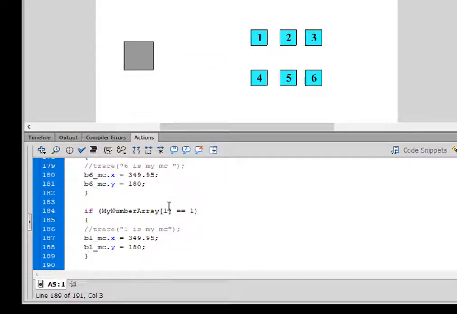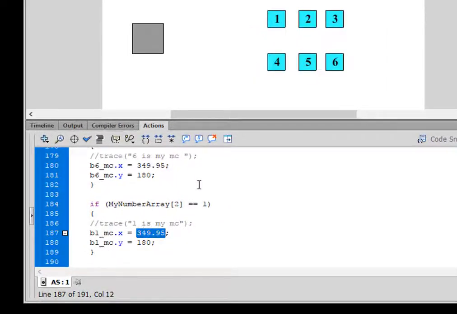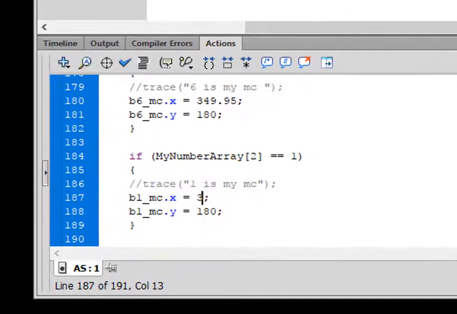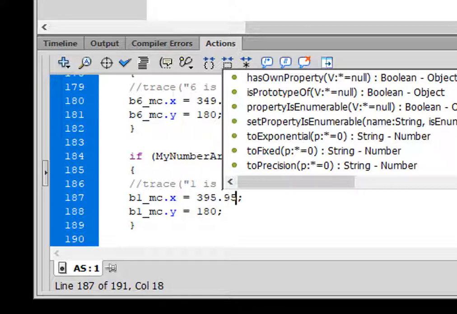Now we're going to talk when the second element, which is actually the third one over, is equal to a 1. We want the B1 to go to this new one here. This is the one I copied down for this position here. In my case, it's 395.95, and my y is still 180.